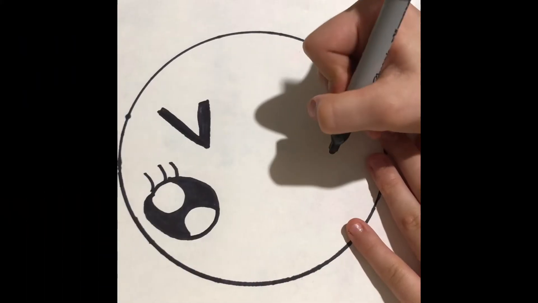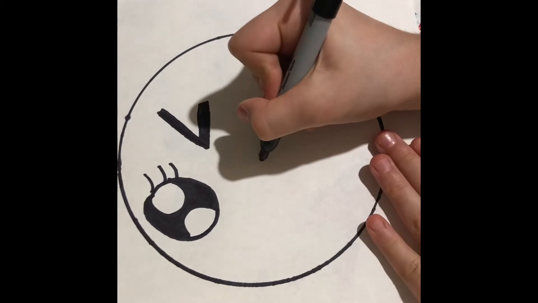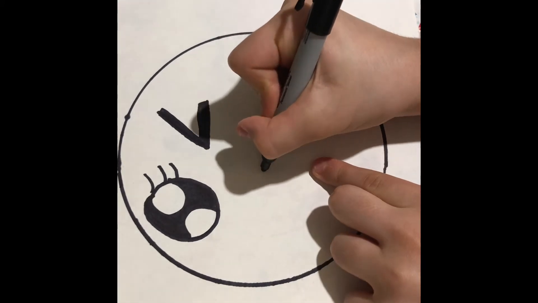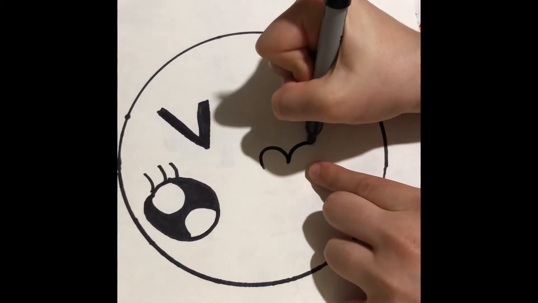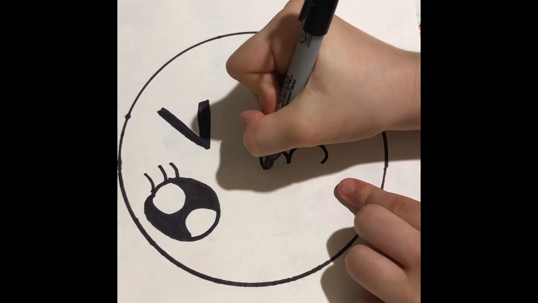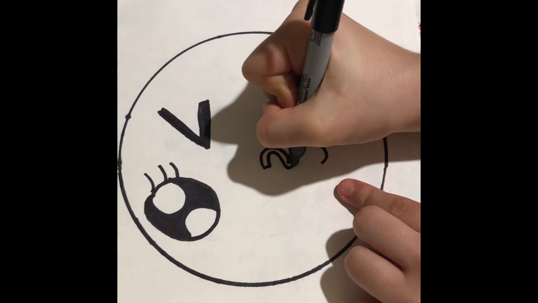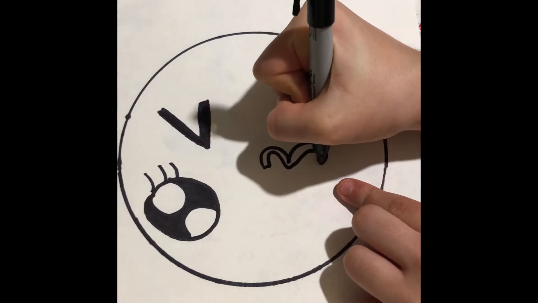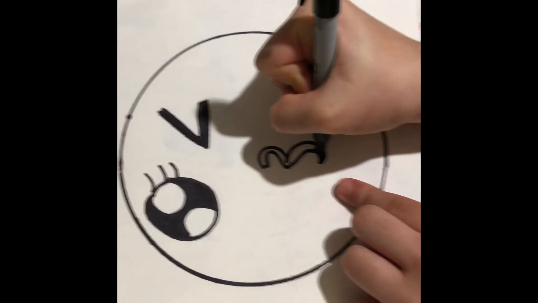A number three and it's gonna look like kissy lips. So we're gonna go right over here and we're gonna do the number three, and see how it looks like lips. And now you can make it a little more thicker if you want. So now let's color it in.